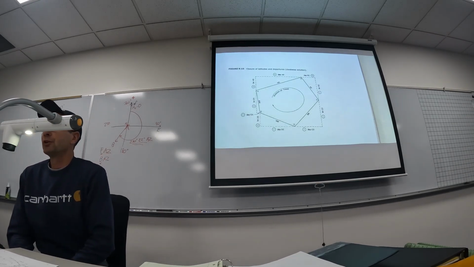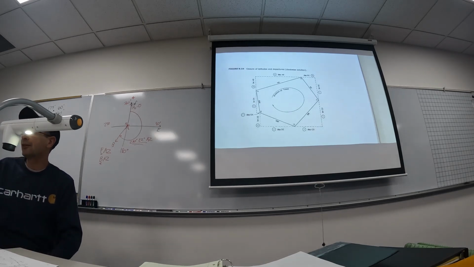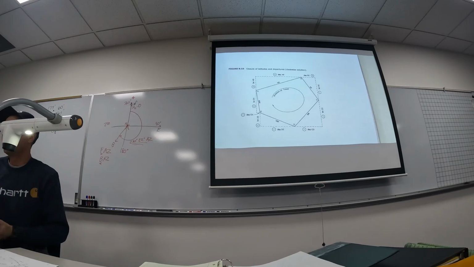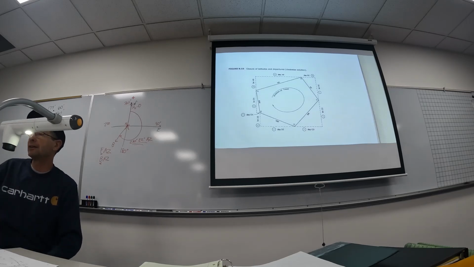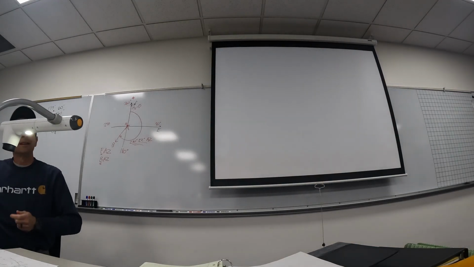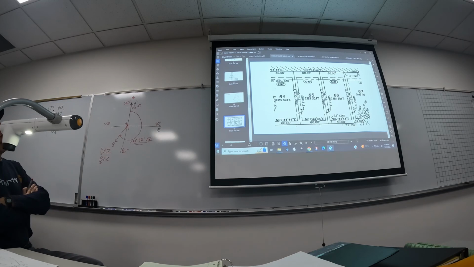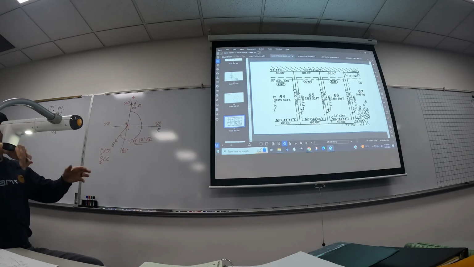So what are we doing? When we talk about traverses, last week we looked at a property survey, right? We looked at the plat of survey that might have had something where we know a bounded area. And what did we say when we talked about this last week? We said this is how we define property. This is how we came up with that this lot 65 is 7,365 square feet. This is a traverse. It's a four-sided traverse.